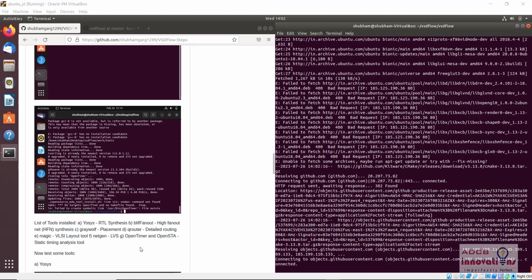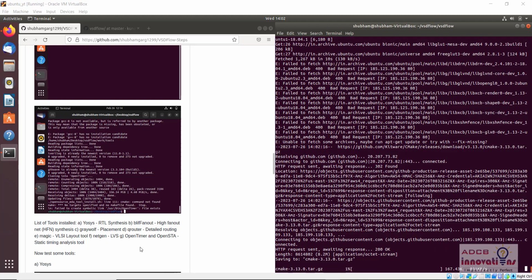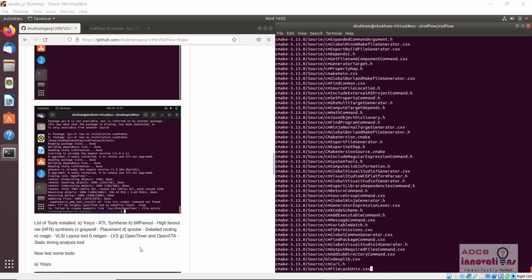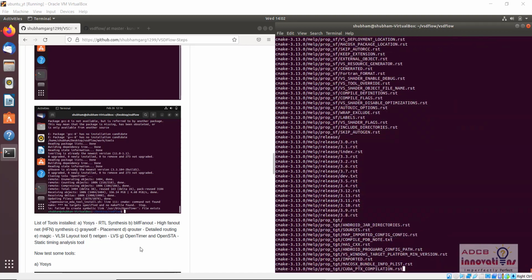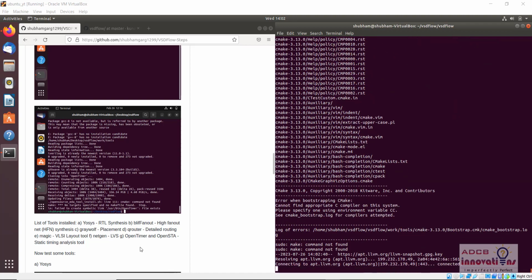So you see now there is this cmake installation, and this is actually very important. In Ubuntu version 20 and above, the cmake installation gets a lot of errors. However, in this it is installing. There were some errors, but now it seems okay.